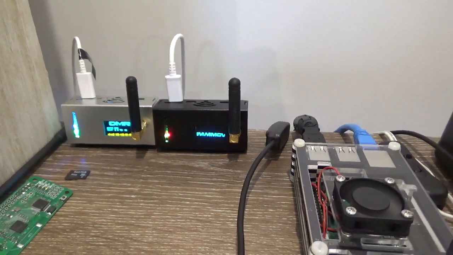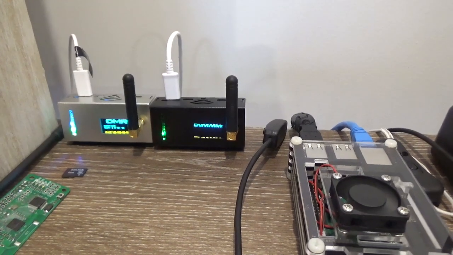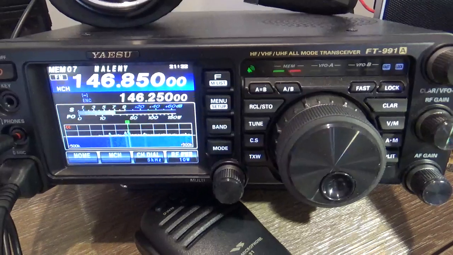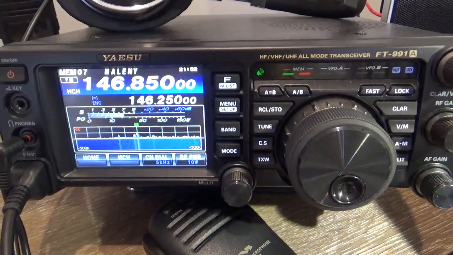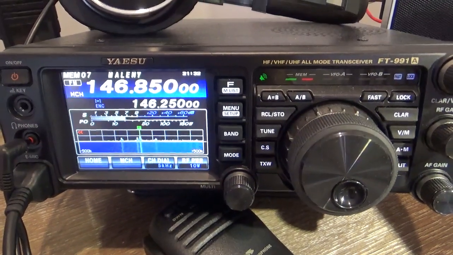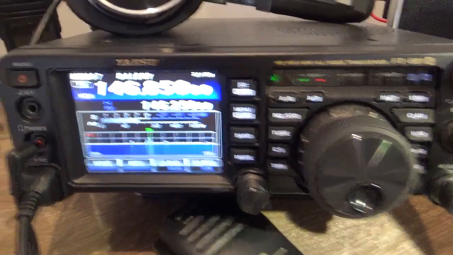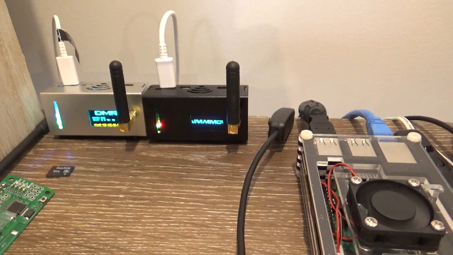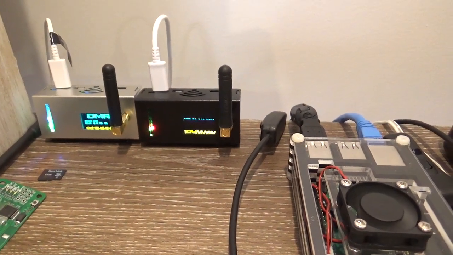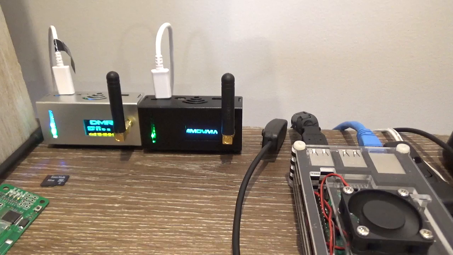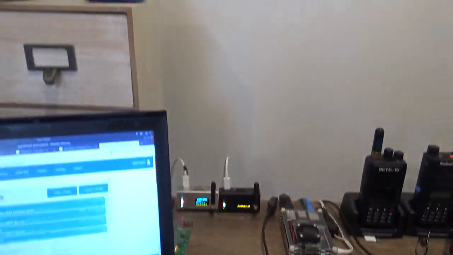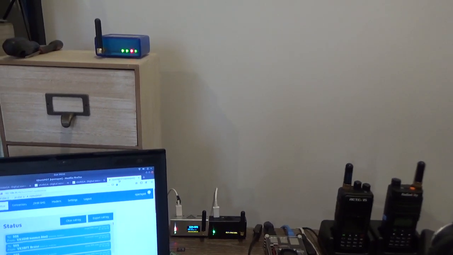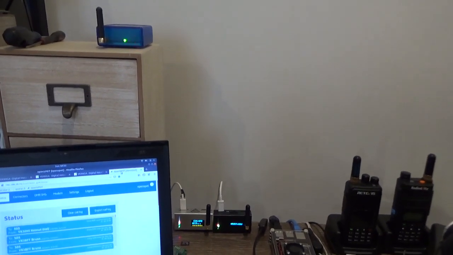You can switch hotspots to different modes. I had the black one running on YSF for a while with the 991 on C4FM, but I do have a local node, so I access that more than I do the hotspot. So currently, this black hotspot on the right is running D-Star for the first time. But yeah, no interference with these. There's a longer shot with the OpenSpot. You can see the distance between them, not far away.